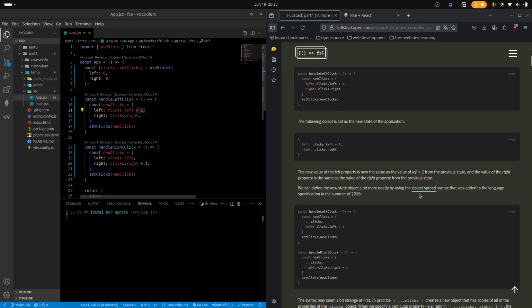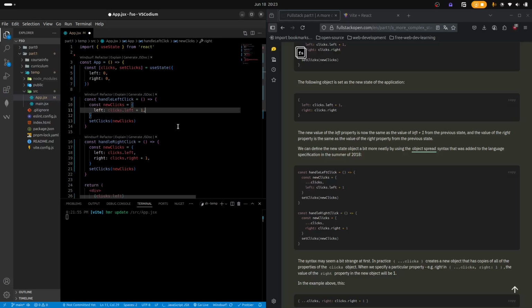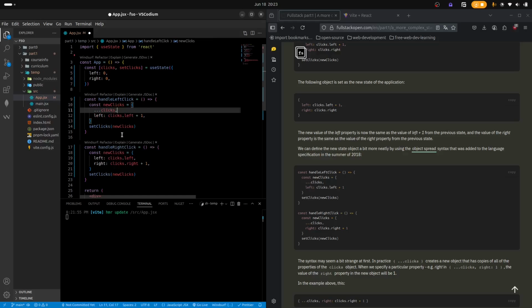that was added in the language specification in the summer of 2018. So we can just do handleLeftClick like so. And then handleRightClick.